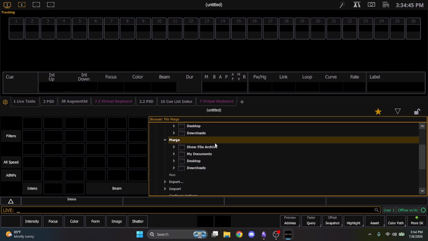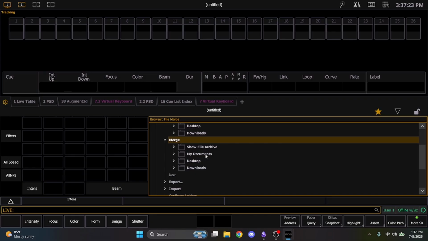Merge is kind of unique. You can take two shows and take certain parts from each show and merge them into one. What you would do is open one show, make it an active show running, then introduce your USB or your other file through this, and you can pick whether it's focus palettes, cues, or anything like that.